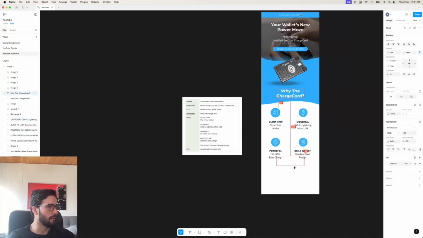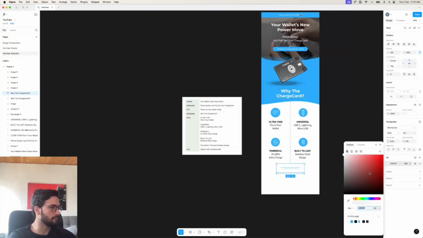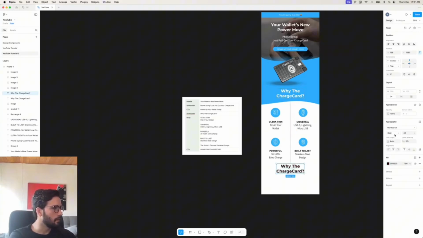And then let's add another piece of copy here, which is going to be medium, because it's gonna be a subheader, a last piece of copy, the words thinnest portable charger, and then 32.